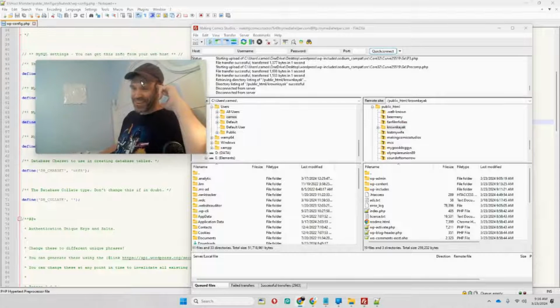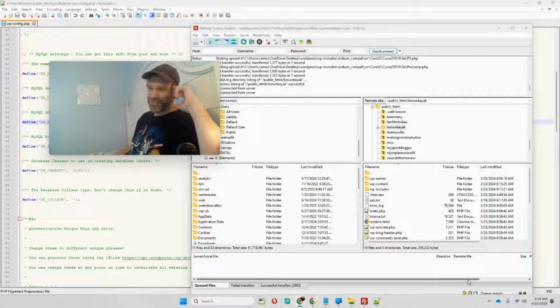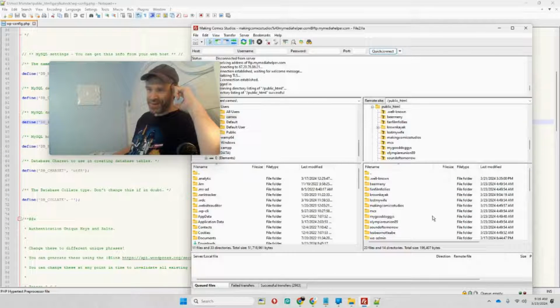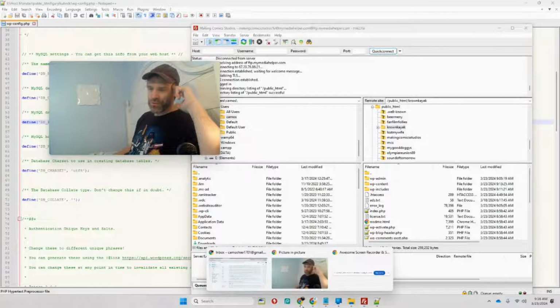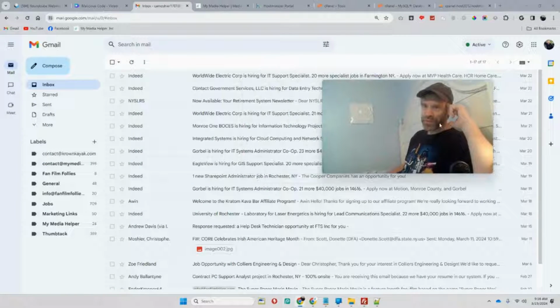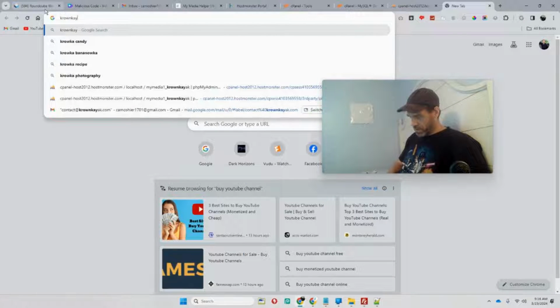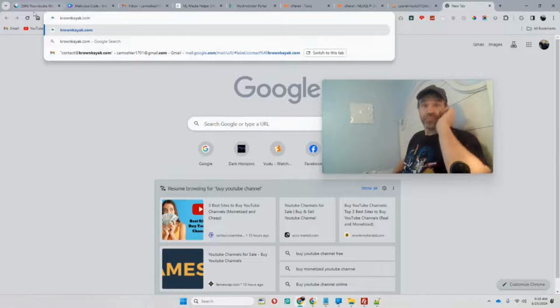So anyways, the WordPress application files have uploaded. They're all sitting right here in the Crown Kayak folder. And then what I need to do is go to crownkayak.com.